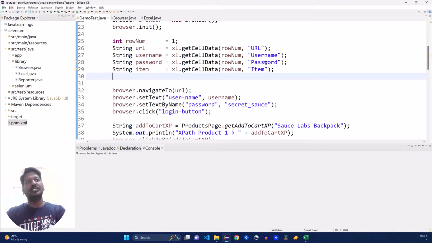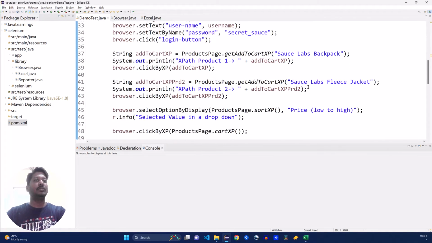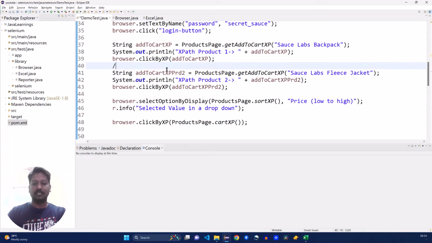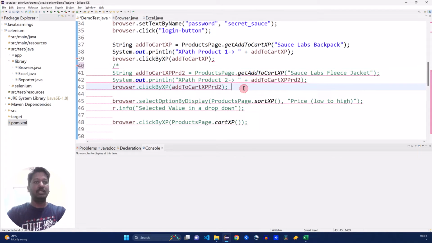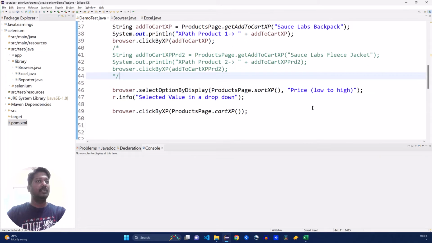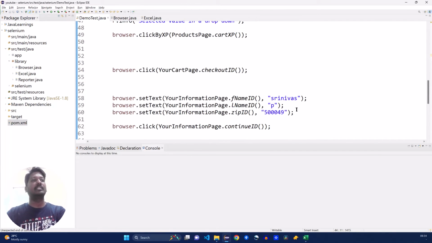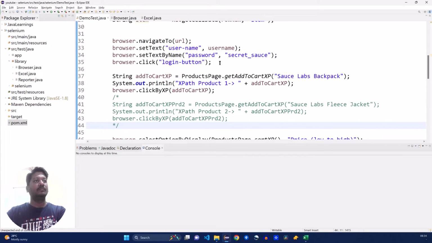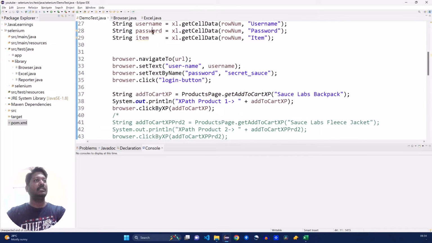So we have added username, password, item, and then next let me comment this particular thing, as we are looking at only a single product to add right now. This is okay, and then we need first name, last name, and zip code. So first let me change this password and also the item.